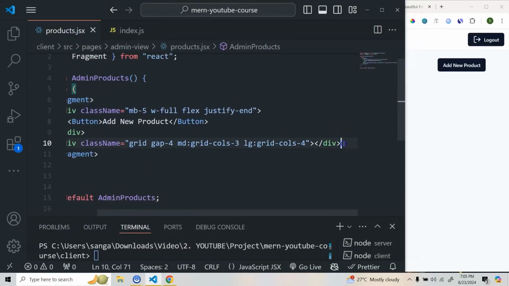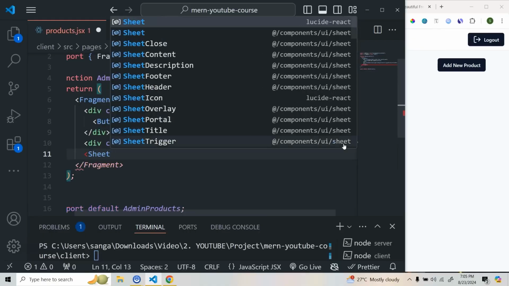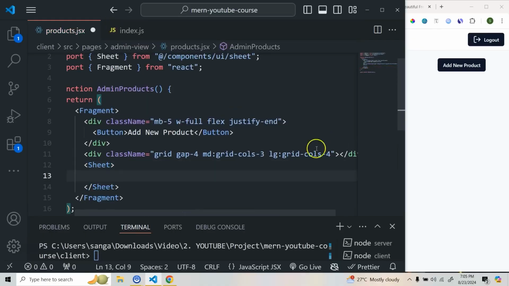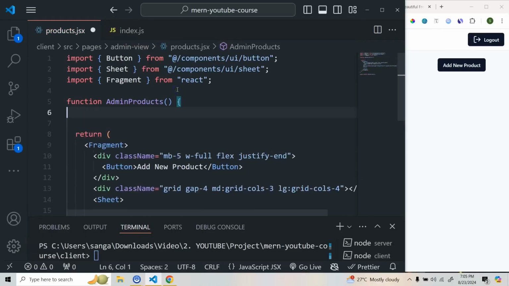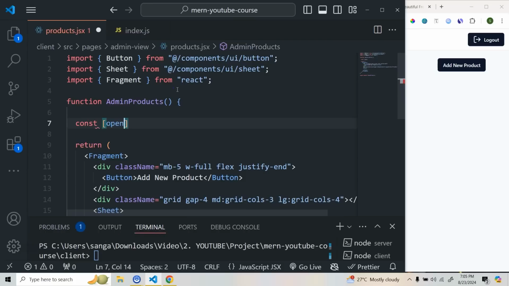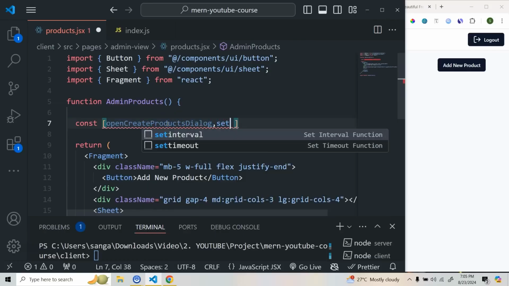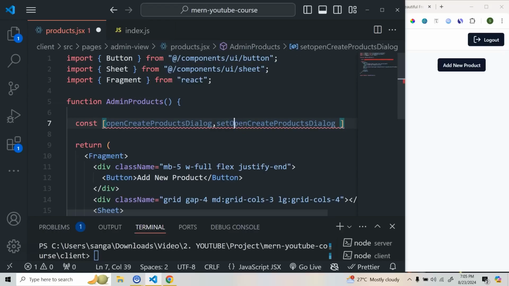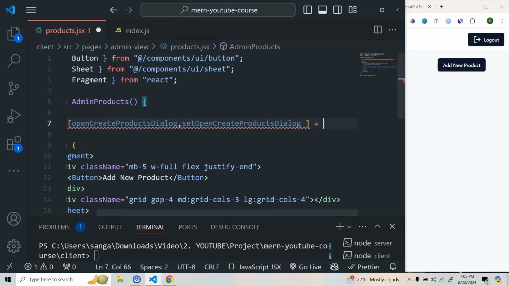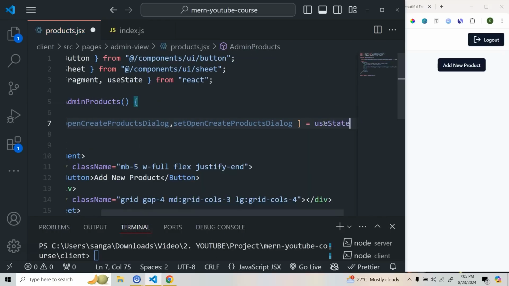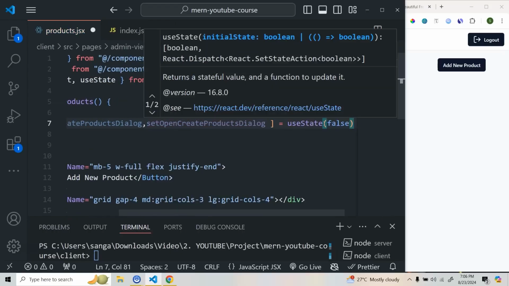So after this, I'm going to take another component, and let's do, so we'll do open create products dialog, and we'll do set open create products dialog, right? And then we're going to do useState of false.